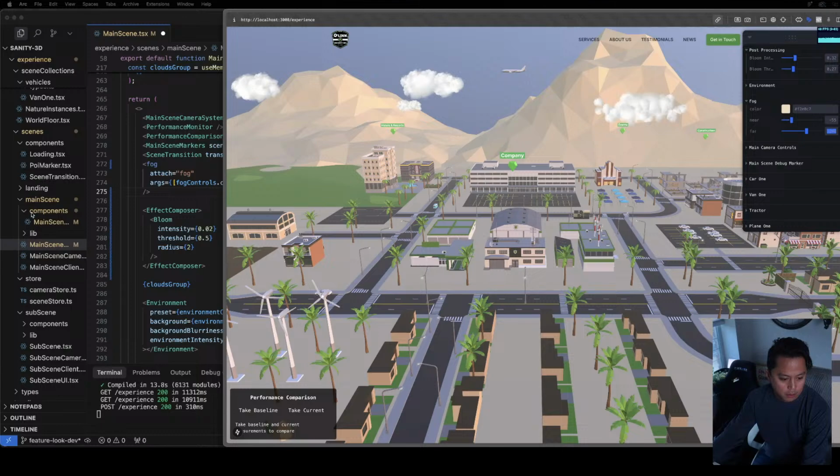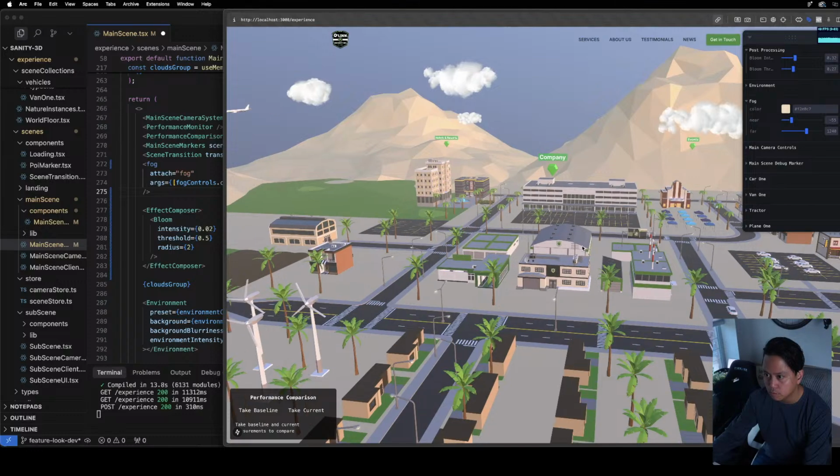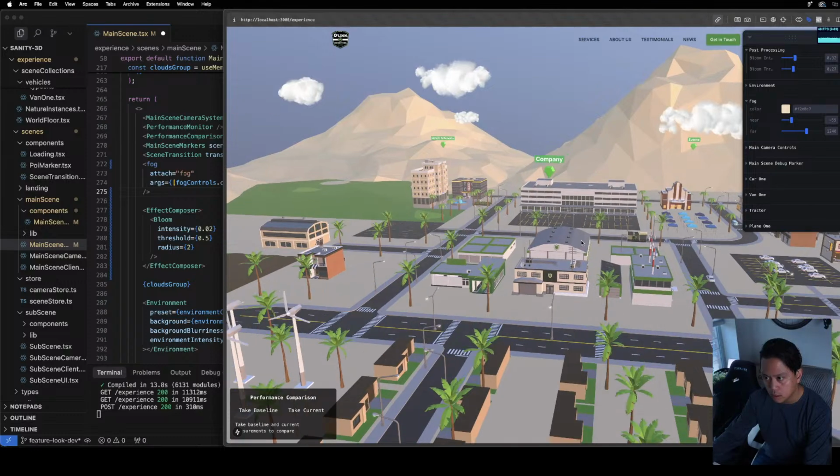All right, well, I gotta cut this short. I think I'm gonna stop here. Not happy with the FPS, especially if I'm gonna be adding a whole bunch of models. So what's the move? The move is gonna be to really think about whether or not I want that bloom for such a massive scene like this.